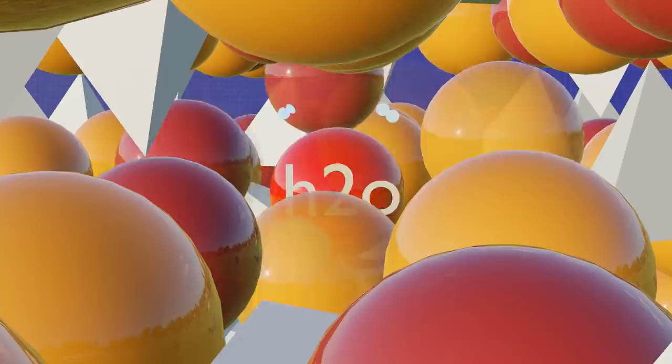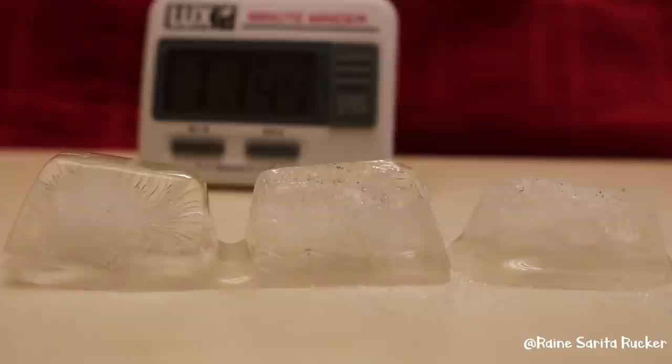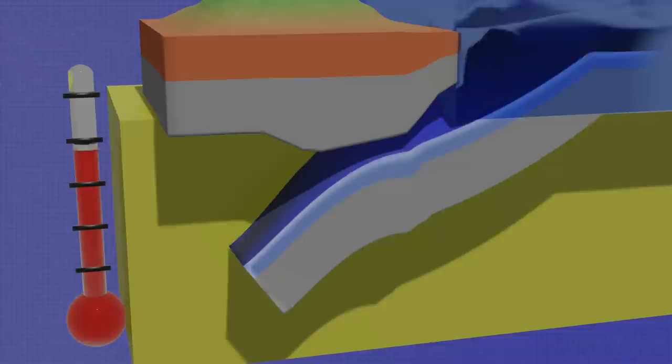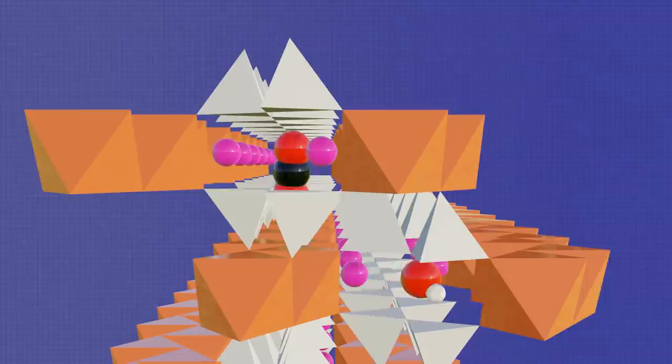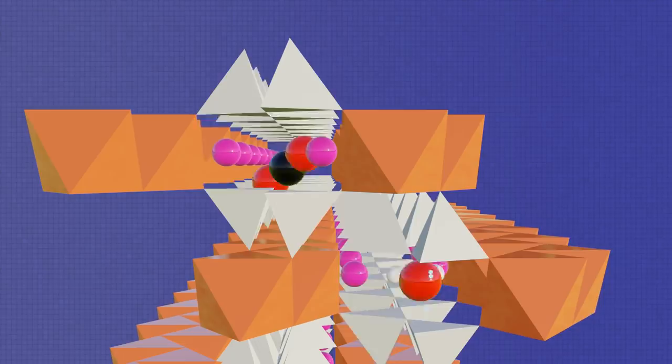As the contaminant disrupts their lattice structure, the molecules in a material can achieve more stability by interacting in their liquid form than remaining in their solid form. Thus, contaminants cause a breakdown in lattice structure quicker, or in other words, lowers the melting point. As the pressure and temperature increase, the water and CO2 molecules within the lithosphere enter their gas phase. But due to the extreme pressure, there's nowhere for them to go, so these contaminants stick around and disrupt the lattice structure of the lithosphere material. This causes it to melt into a semi-liquid phase.